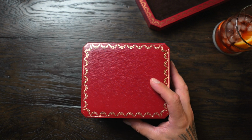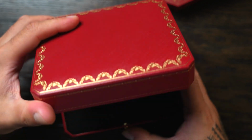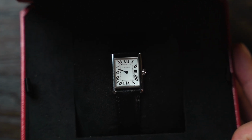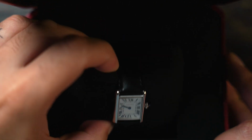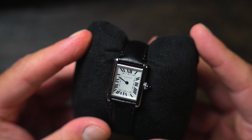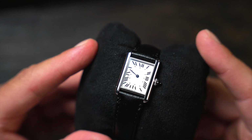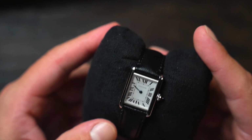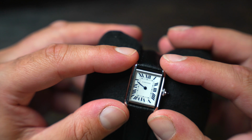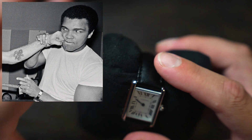So let's see if we can zoom in a little bit. And ooh, there's watch number 1. It is a Cartier Tank Solar Beat. There she is. This is the small size, so it's actually my wife's watch, and don't click off yet. I promise the second one is proper size for all you haters of small watches. But I actually love this size. This is historically more accurate in size to the tanks that Muhammad Ali wore, and it was actually a men's watch back in the day.